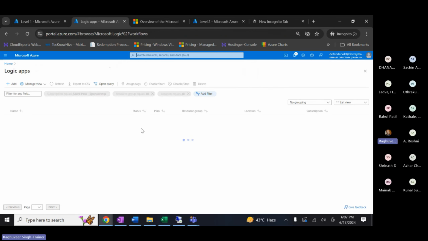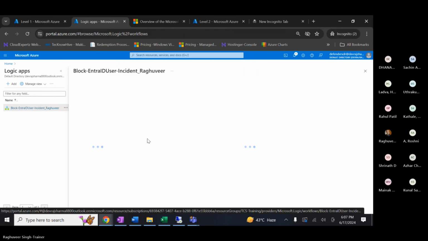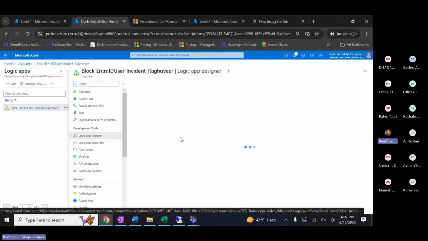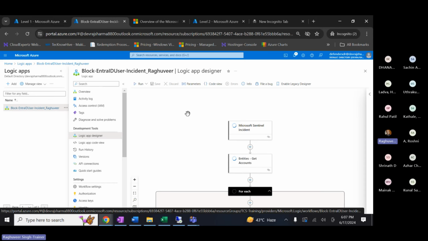I'll go to the Logic App and see if it ran successfully this time. Something is broken. As per the configuration, everything is correct, because I've done this configuration a number of times. So let me just check. I'll go to Logic App Designer once again and see the status of the last run that I did.